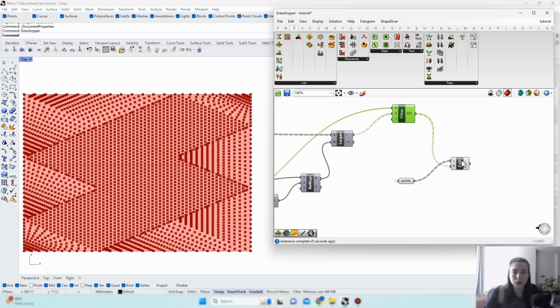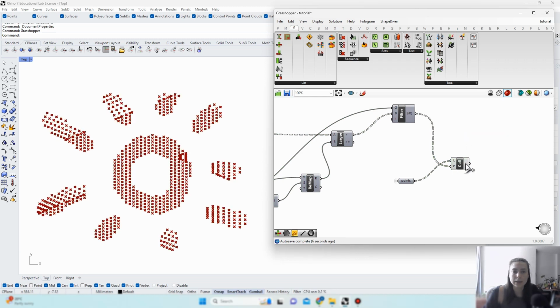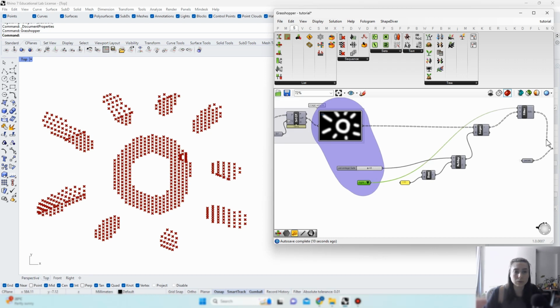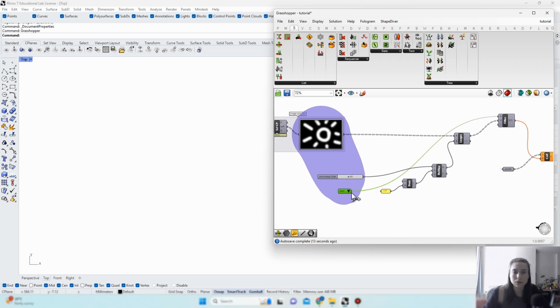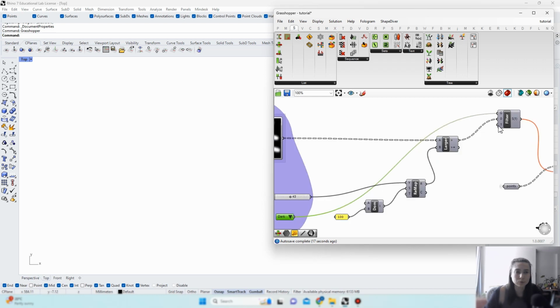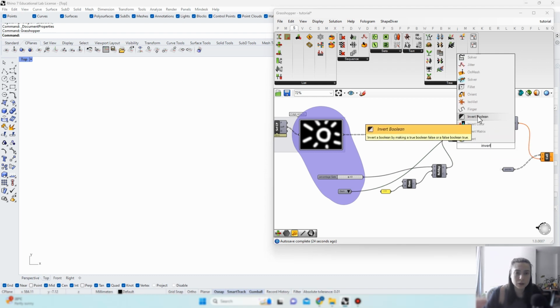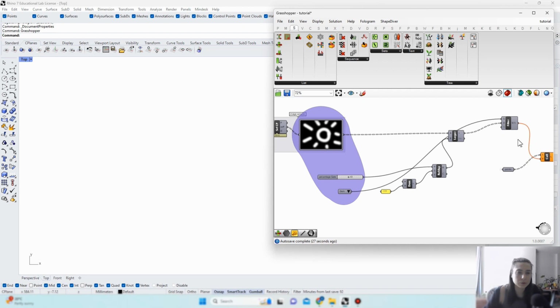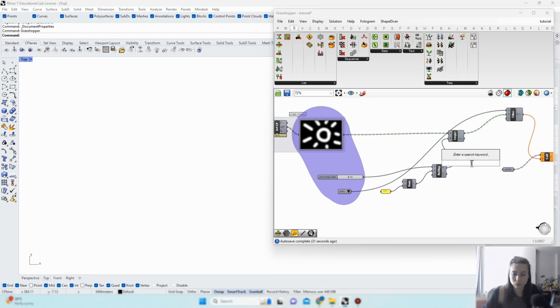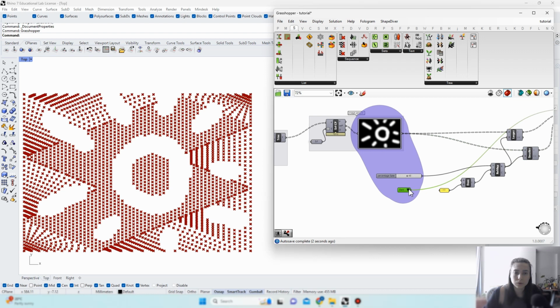Okay, it worked, but I want this to be more visible. Okay, so light. Yes, we are right. It's light. And if it's dark, it's nothing, because we need to feed something to here. If you have invert boolean, this is what you can use, but I think it comes from some plugin, the one I forgot. So we just need to put smaller than. Yeah, and literally the same thing. And connect it here. So now when we change it, we can choose between these.